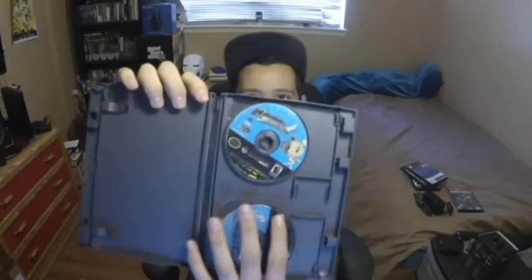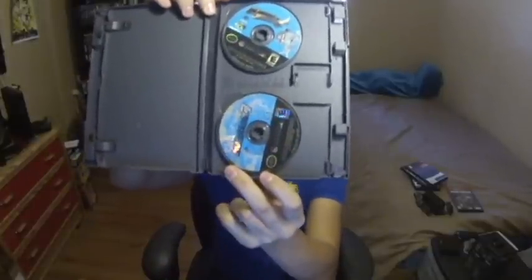And also, the same pawn shop, I was looking through the games there, and I found this. So at first, it said $1, so I was like, oh, it's probably some movie or something. Actually, I have a sheet right here. When I opened it, it was Bomberman Jetters. And on the bottom was Mario Party 7, sorry. So I looked at them, they're pretty good condition, both of them. A little bit scratched, but I'm pretty sure they'll play.